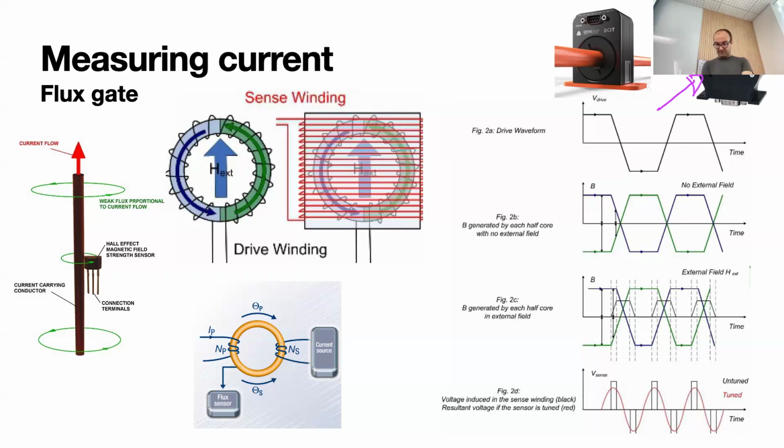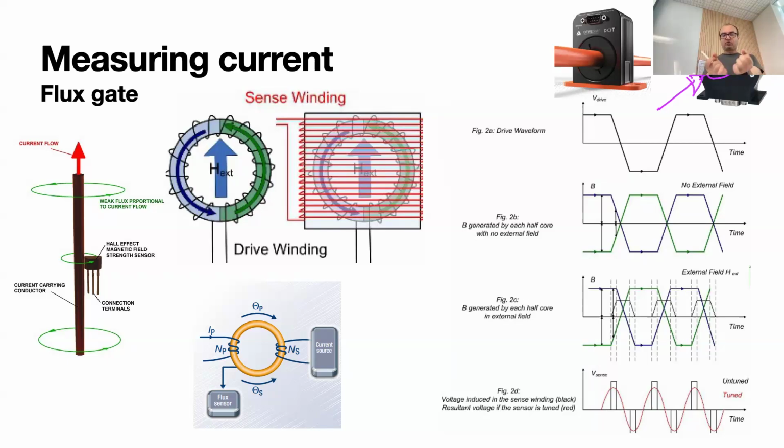So what is the difference, and why am I talking about this? Because they can be used as an excitation device at the same time. If you don't know how it works, I will take maybe 5 minutes to explain how these things work. Again, as you can see, we have a hole through which we put our conductor, our wire, and around the wire here, there are two cores.